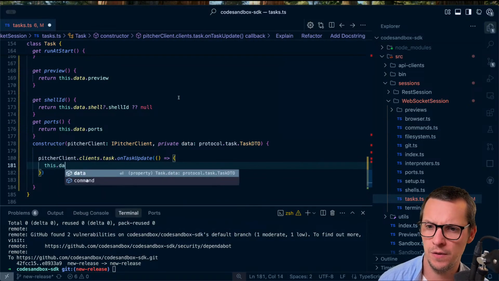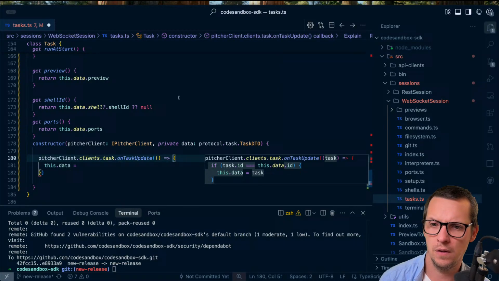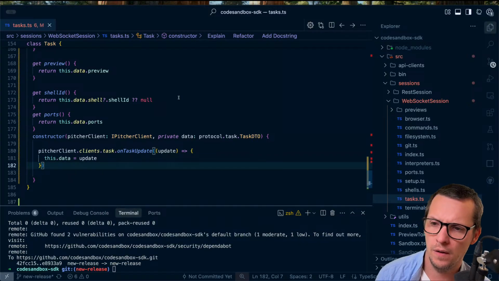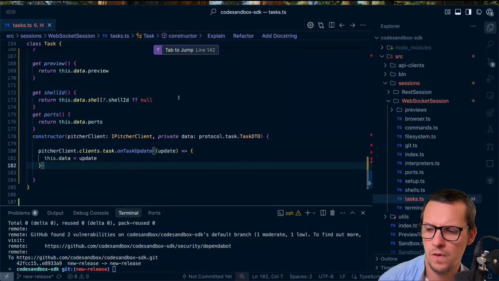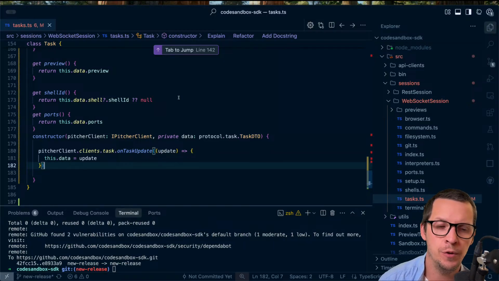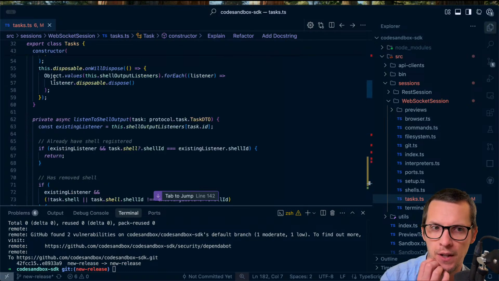We basically just have to say this.data equals update. Yeah, because all the terminal and all these other APIs, they have this abstraction. They have an actual thing.